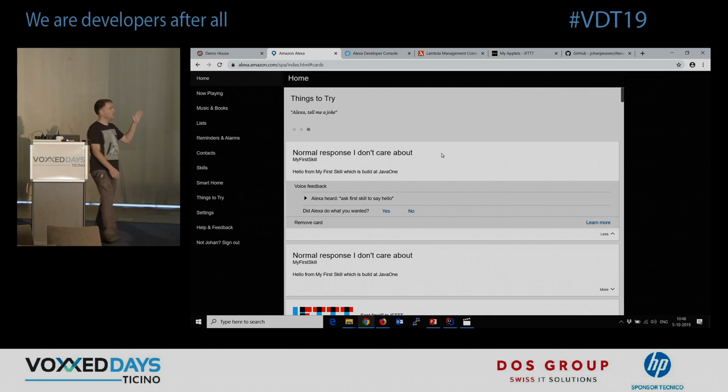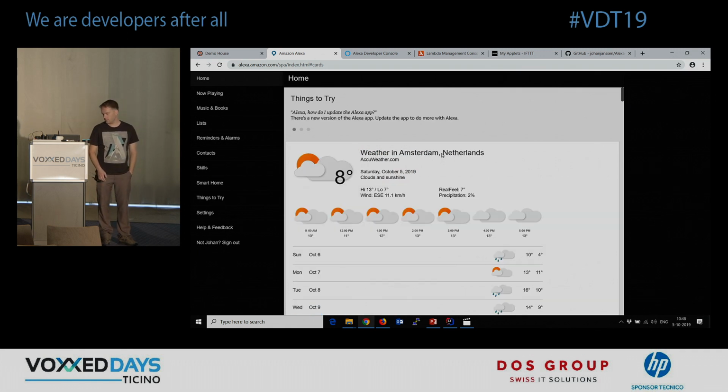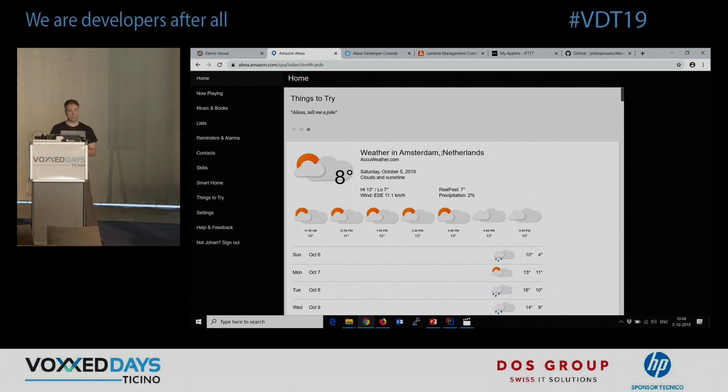So when I say, enable it, Alexa, what's the weather in Amsterdam? Currently, in Amsterdam, Netherlands, it's 8 degrees. So this is basically the information retrieved from the card command. In my code, if I use the card command, I can supply any information that I want to make visible in any UI application. It's not mandatory, but it's quite convenient because you can see if everything works correctly. This basically is more or less your logbook.